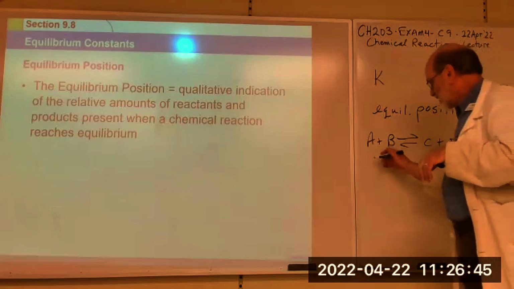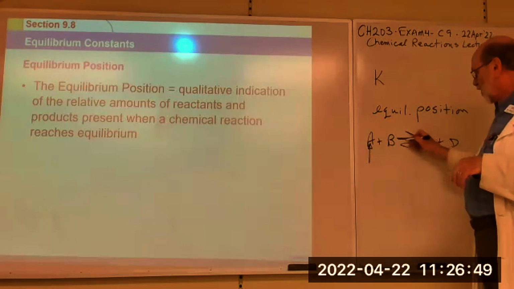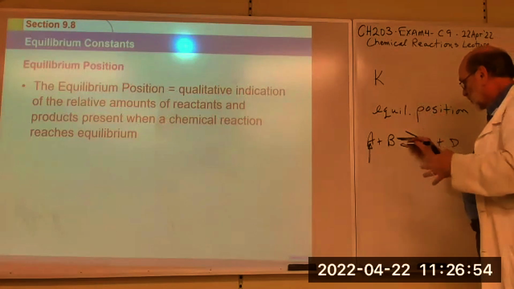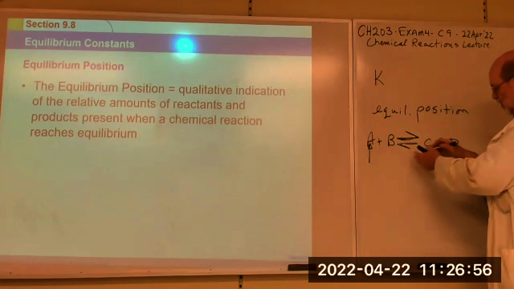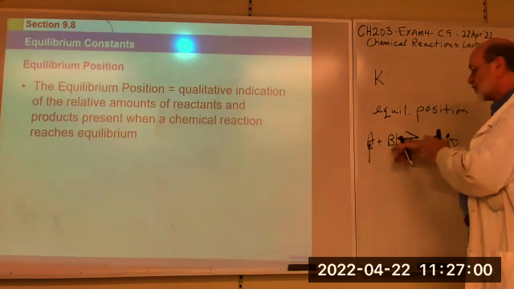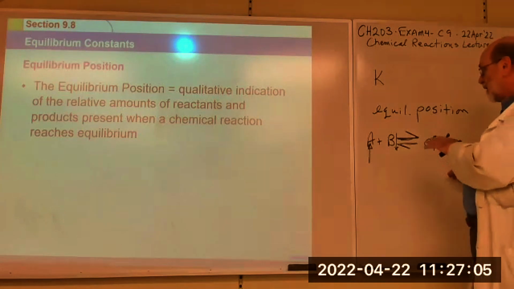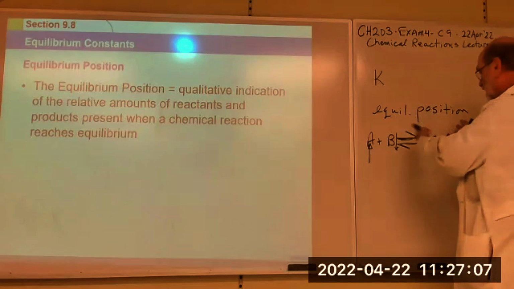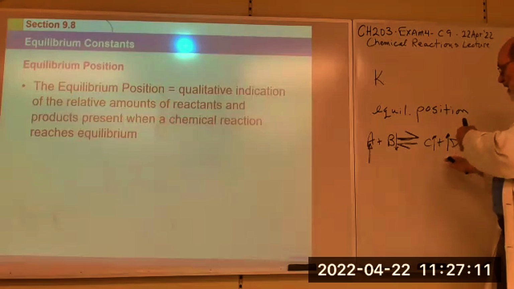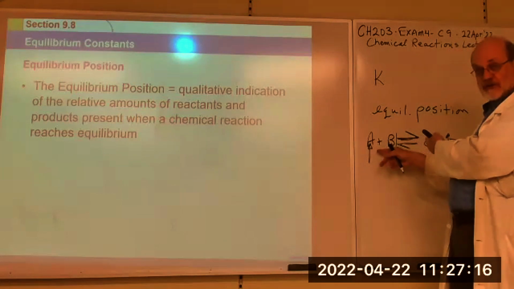But if we add some A, the reaction is going to go that way because we've unbalanced it. And then once the reverse is reestablished, we produce more of these here, we produce more of that. We're going to consume some of that, okay? Once we've reestablished equilibrium, where are the concentrations now? Well, now the C is bigger, the D is bigger, the B is smaller, and the A is bigger because we didn't use all of the A, just some of it.